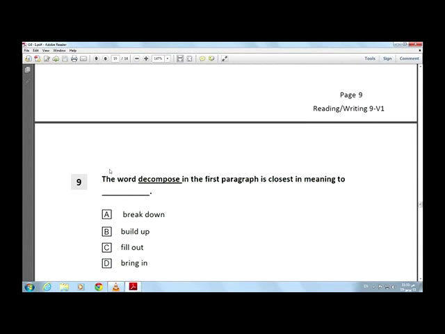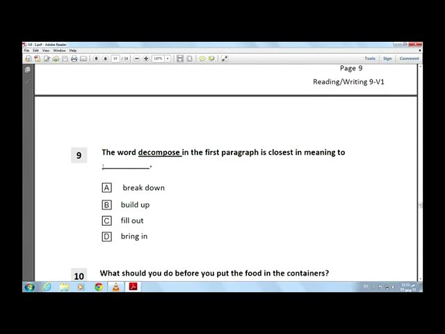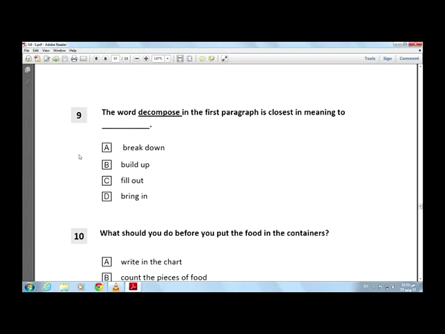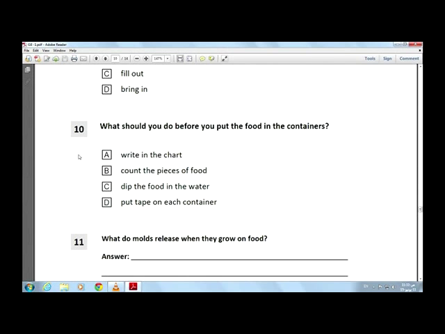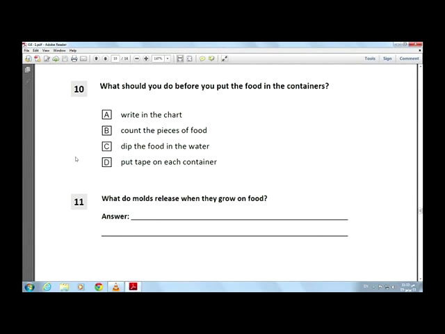All the questions are related to the text, and you have to read the text carefully and answer your questions according to your understanding of the text. You start with number 9, number 10, and after that, for each text you have a kind of question for the article, and you have to write your answer down. You don't have to choose, you have to write, as it's shown here.